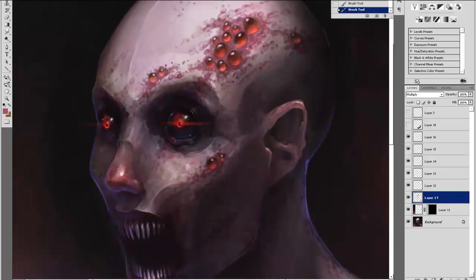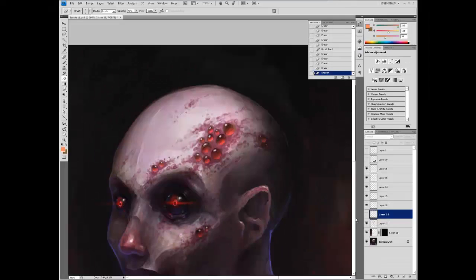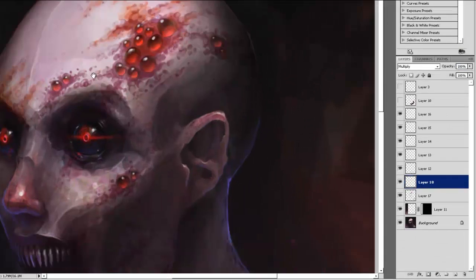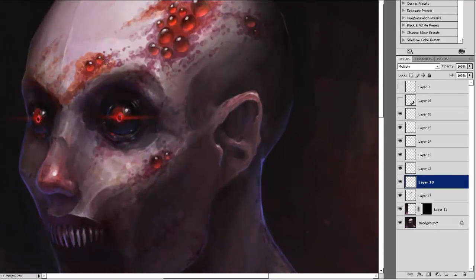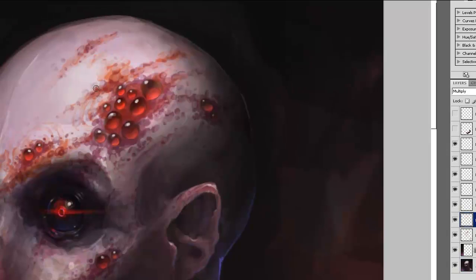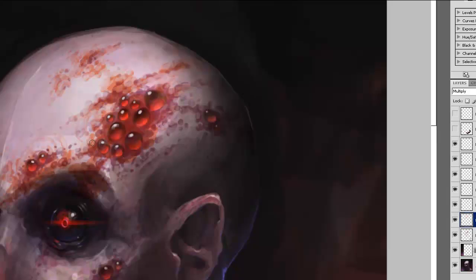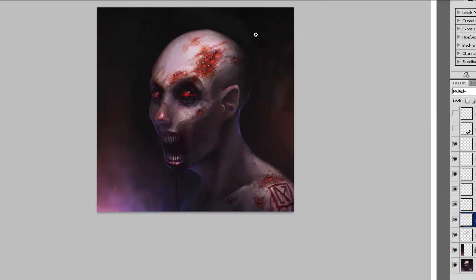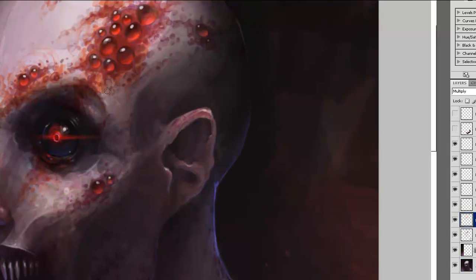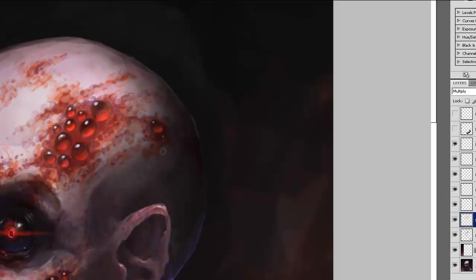All right, so I did one pass with the multiply. Now I'm going back with a second pass because it needs more work. And this is a more reddish or pinkish multiply color rather than the purple I was using before. And I started to do these ripples of filth around them. Some very angry blisters. If you have any blisters on your body that look like this, I suggest you seek immediate medical attention.